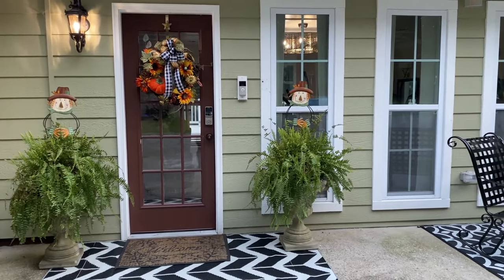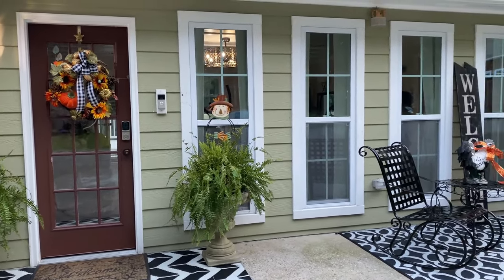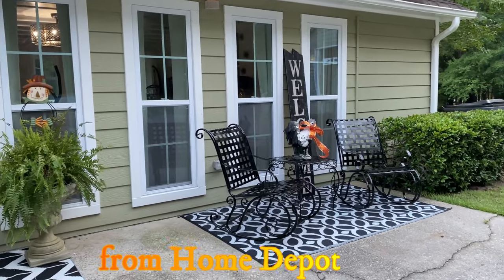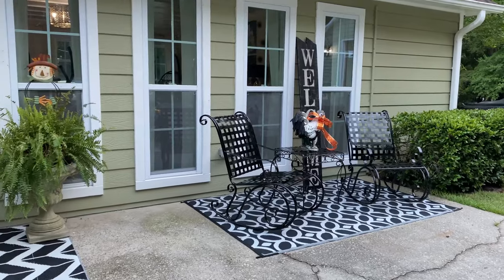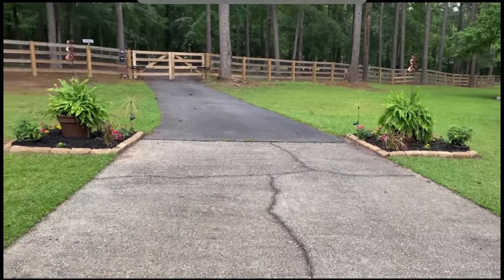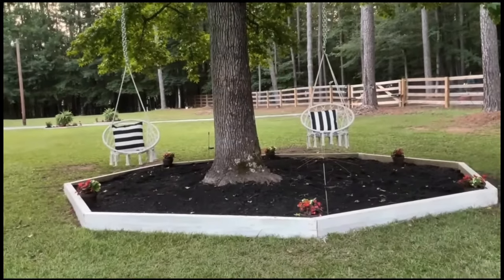This black and white rug at the door I got from Pop Shelf earlier in the summer — it was $12. Some of you may recognize those scarecrows I have stuck down inside the ferns. Those came with some mums I bought last year. Of course you paid a little bit more for the mums, but the scarecrows I can continue to use year after year.